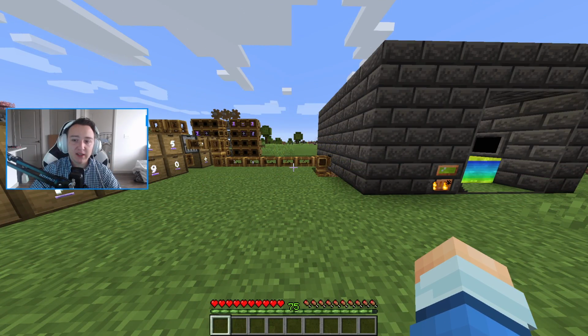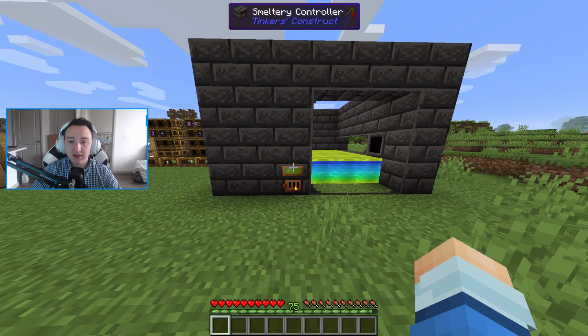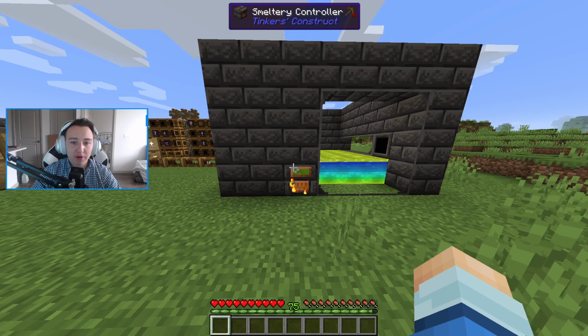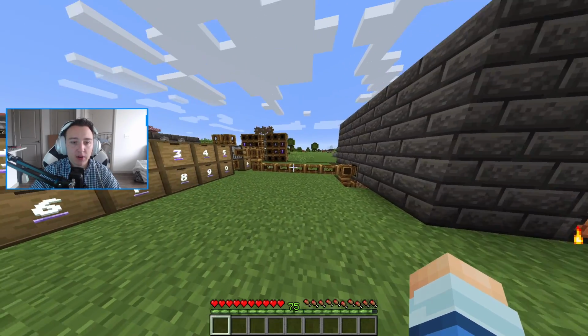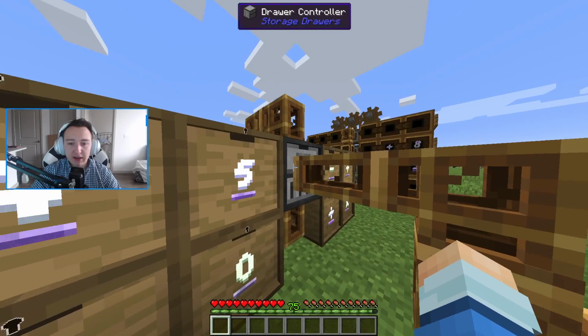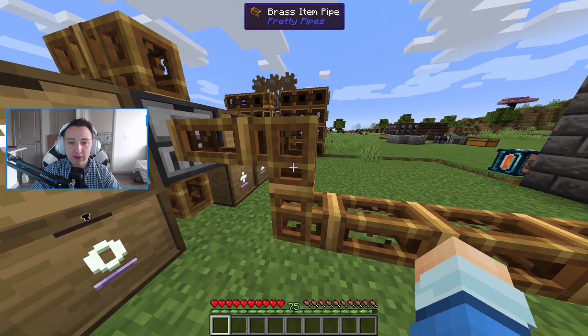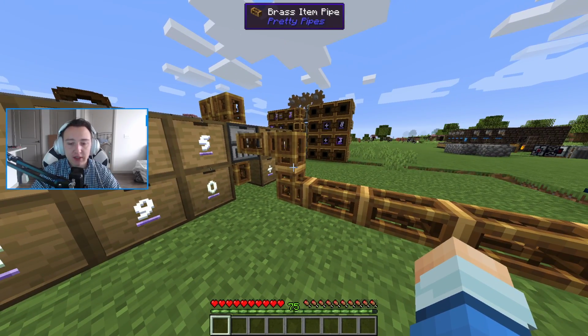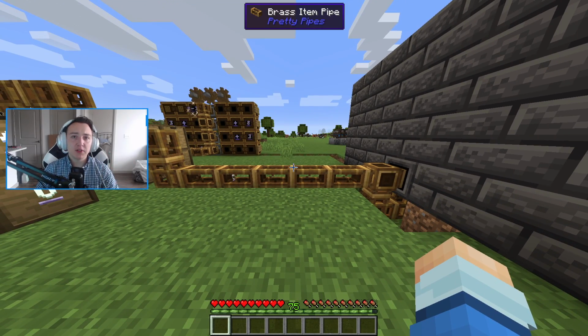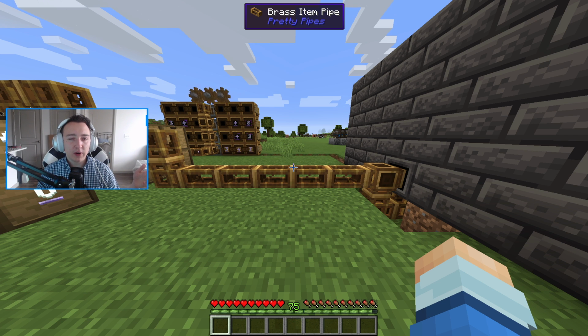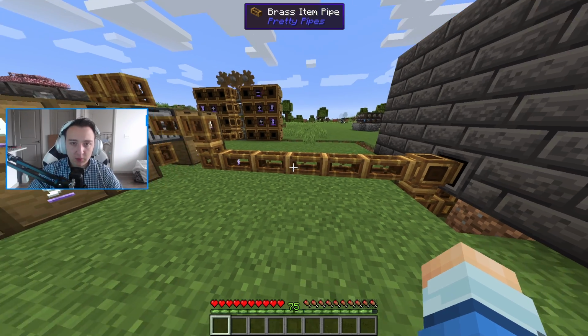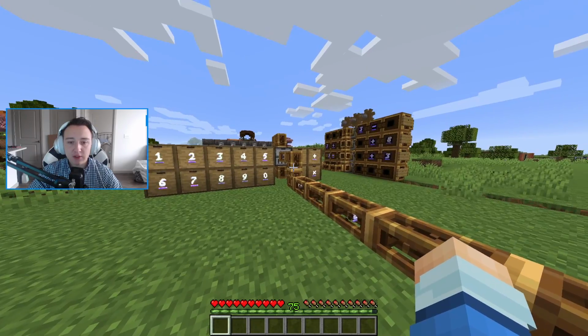All right, we are back in, and we're actually processing some of the computation matrix, but I want to go over what's really going on here. So essentially, we have this drawer controller. It's pulling out with brass item pipes. There's no filters or anything set here. And this system is also very similar to Rage's. I tried to see if I could do some changes, but I didn't really find anything. And I know you can do stuff with brass funnels or tunnels, but it just seemed overly complicated for what we're trying to do here. So we're just using brass item pipes to pull it out of our system.